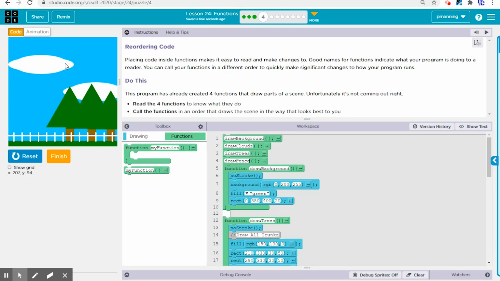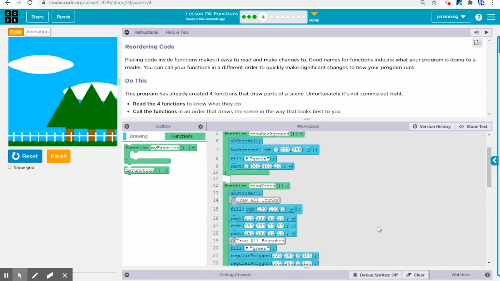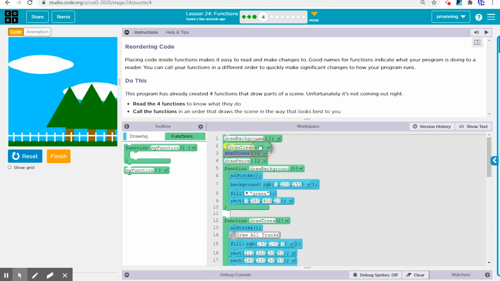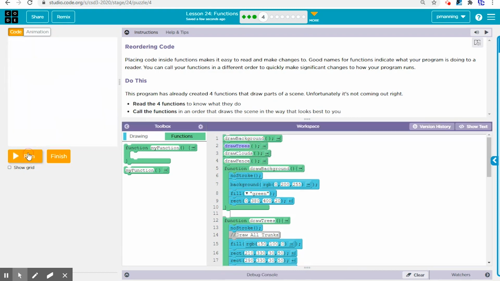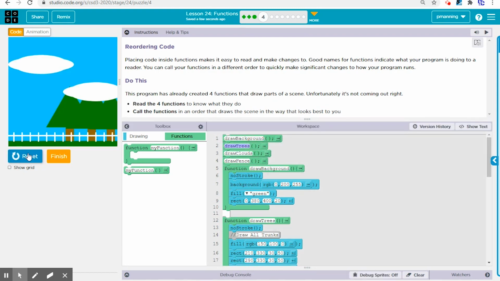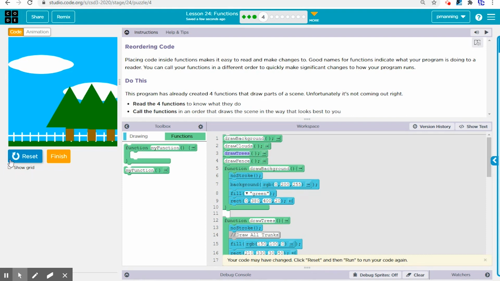Okay. Just as an example, if I went in the order the functions were created, I would have had the trees, then the clouds and the fence. All right. Well, that has a cloud in front of the trees, not as realistic looking. Okay. So once you call your function, you can reorder them and layer them. Okay. If I had my fence, all right, before the trees, it's going to give me the issue. The trees are going to be in front of the fence. Okay. So none of that's a bad thing, but again, you can play around with it. The order I think is best is how we had it at first: background, clouds, trees, fence.